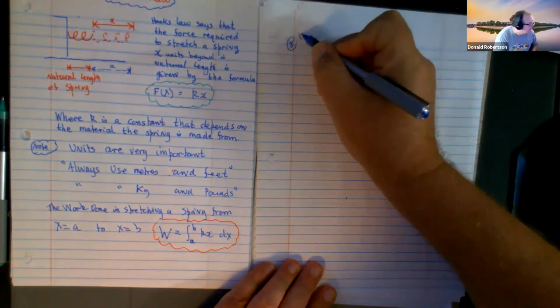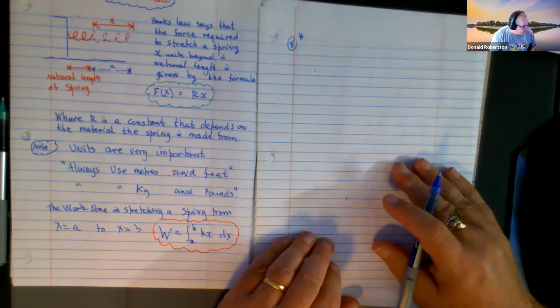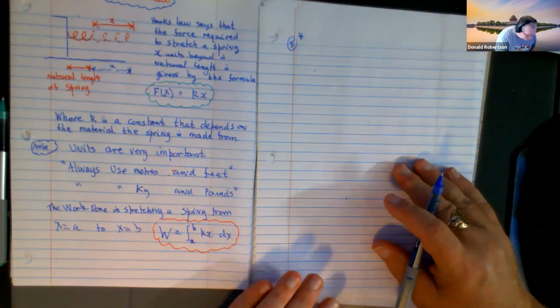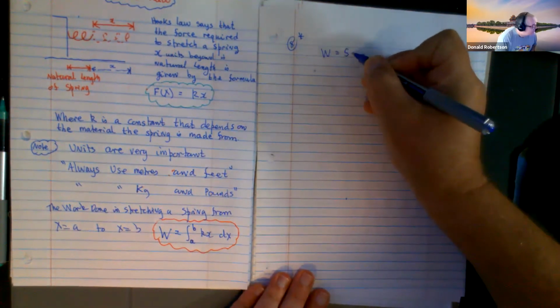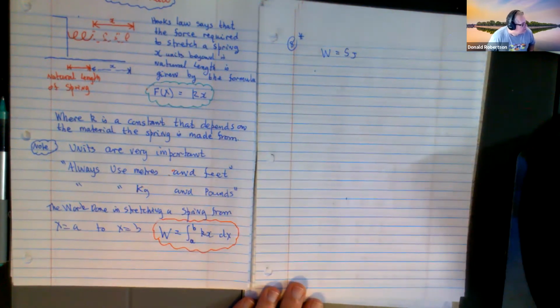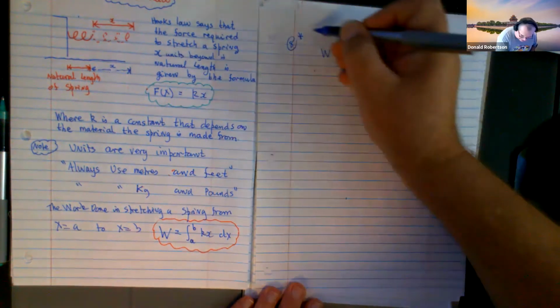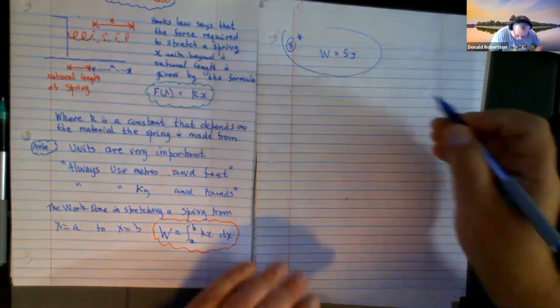Diversion question 8. Now, it's very similar to the one I've just done, so I'll give you the gist of it. It takes 5 joules of work, and I think I've just done that one, haven't I? Yeah, I'm not doing that. Question A is just basically a carbon copy of question 7. It just happens to have different numbers in it. Okay, so let's look at 9 then.